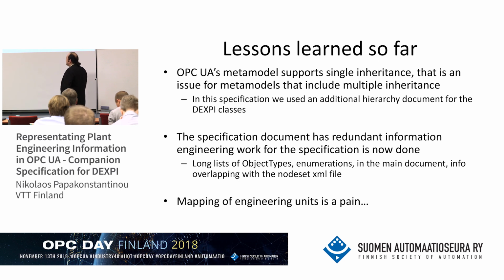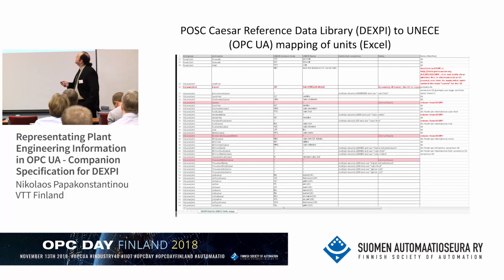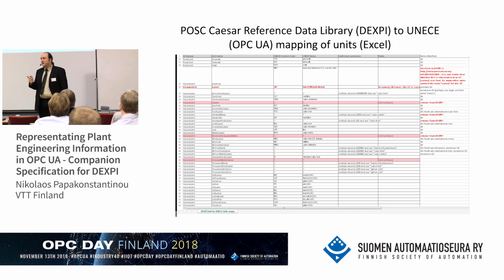And mapping of the engineering units is problematic. The DEXPI group is using engineering units from the POSC Caesar reference data. So we have to have one mapping between these POSC Caesar units and the United Nations units that are used by OPC UA. So that's one extra information source that we need to have.